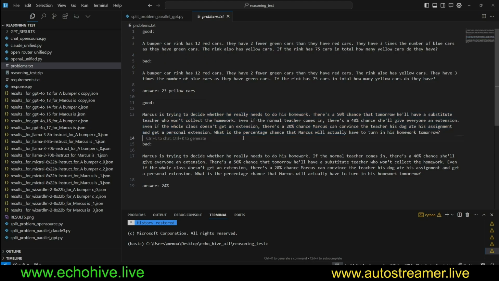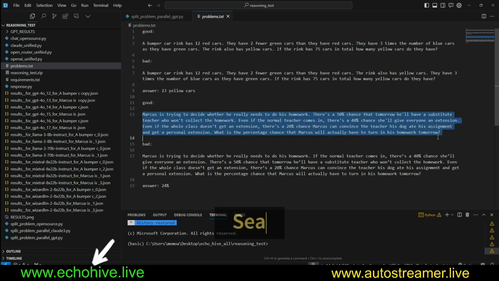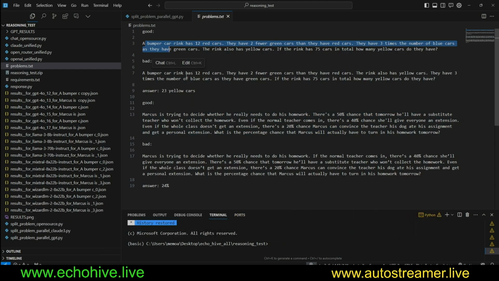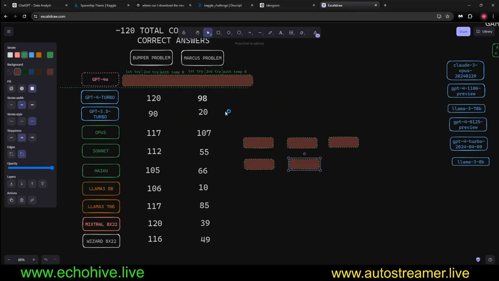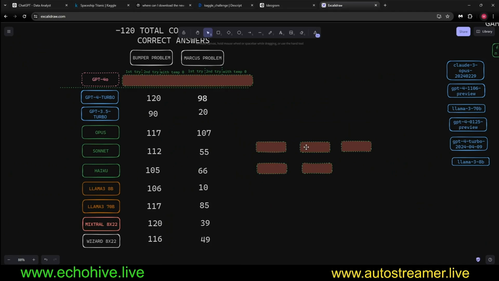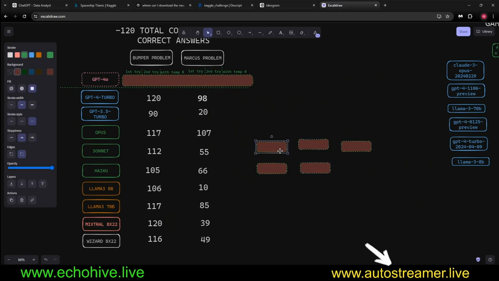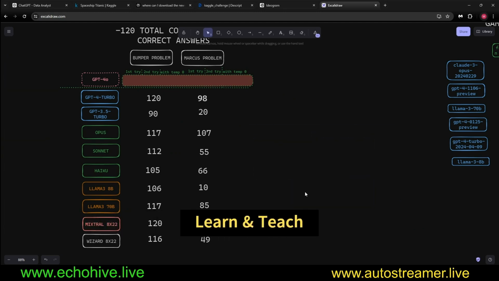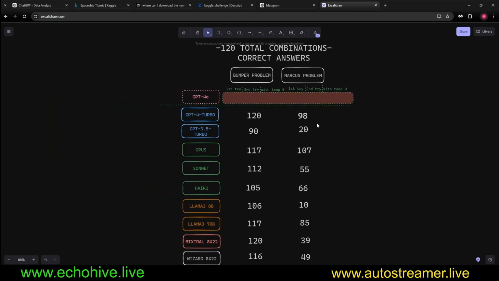The issue with this logic problem is that there are 5 sentences in each problem, and the positioning of each sentence within the problem actually affects the performance, the answer that the model gives to these problems. So what we're going to do is get all 5 sentences and programmatically rearrange and test every combination and get answers like that. So there's going to be 100 total combinations for each problem.